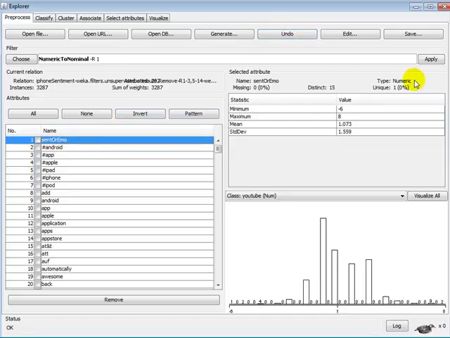So try doing regression on this. You can do regression if the variable is numeric. And that would be very interesting to come up with the regression equation for this. Okay, so try to do that also.